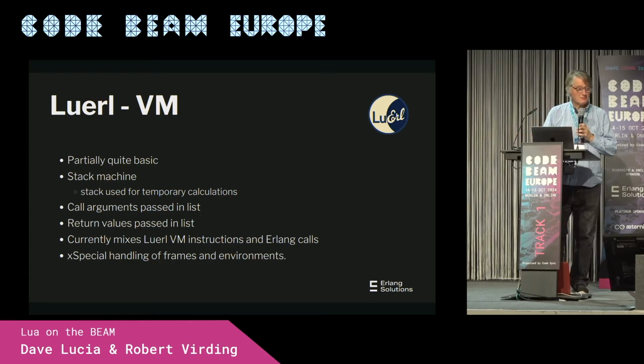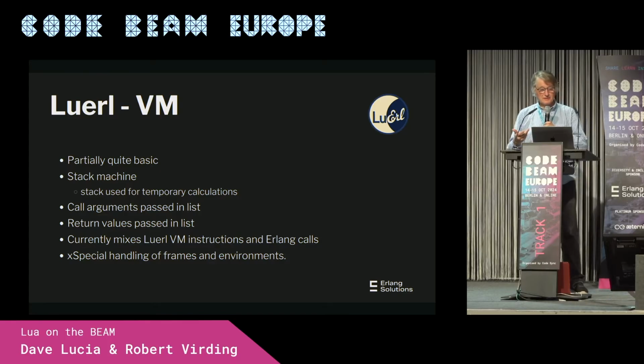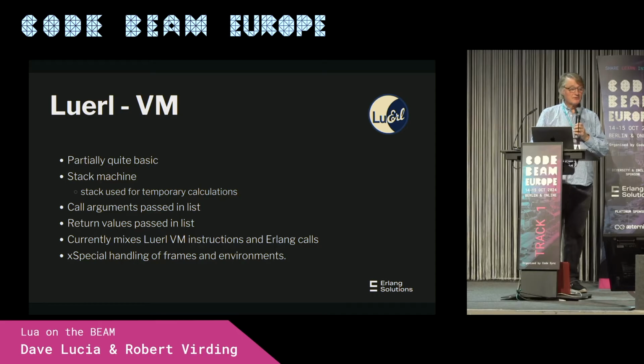So you always have to know, when you're calling, how many arguments you've got, and then it's a function's job to work out what to do with these arguments. And the same thing with return values. I can return no values, equivalent to nil, or I can return one value, I can return 10 values. And it's up to the caller to decide what to do with the return values and how many it gets back. Therefore, we're just returning lists.